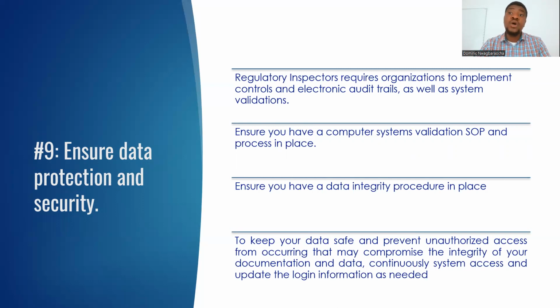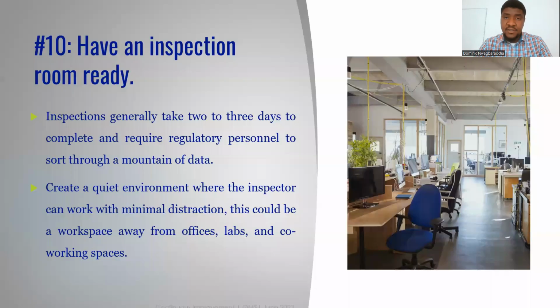All of these things you need to show when you have a digital system. This is one interesting one: have an inspection ready room. It could take, like I mentioned, 2 to 5 days for the regulatory audit. So have a quiet area where the inspectors can be, away from the offices or the manufacturing plant, to reduce noise and all of that, so that they could concentrate, and this will help them have some peace and calmness.